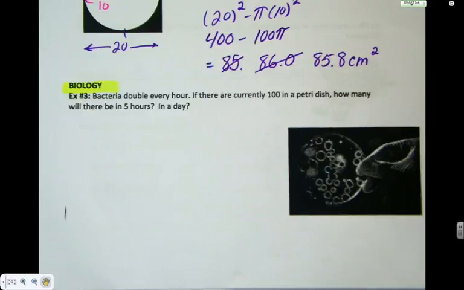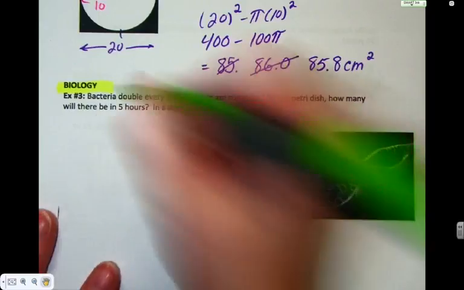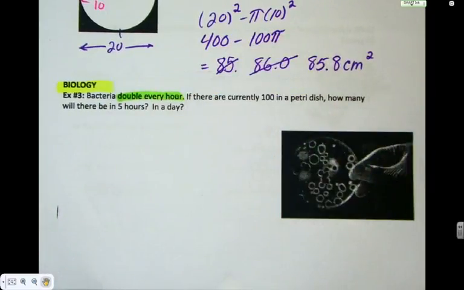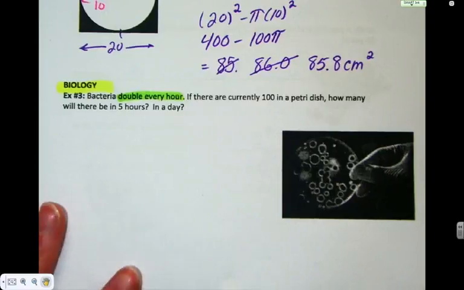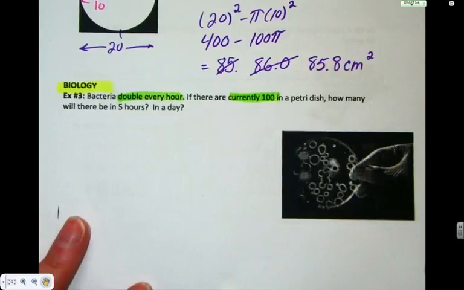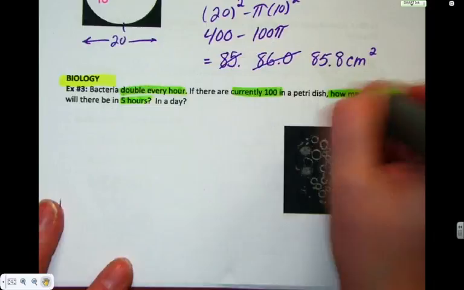What's the question about? Bacteria is probably what you picked up the first time, and that's okay the first time through. Now we're going to read to understand, so let's pick this apart. What do we need in the first sentence? Double every hour. Really, in terms of the math, I don't care what's in the dish. The biologists care, but the mathematician doesn't. Second sentence. Currently 100. How many is a good word?